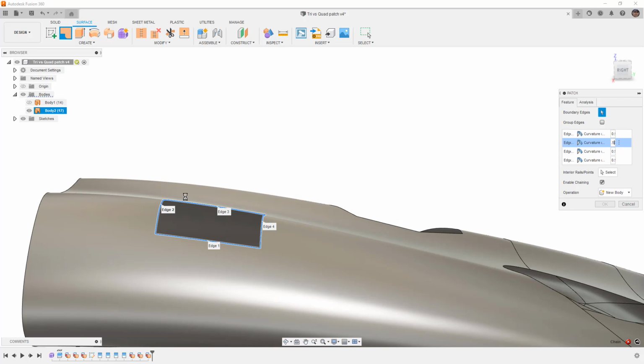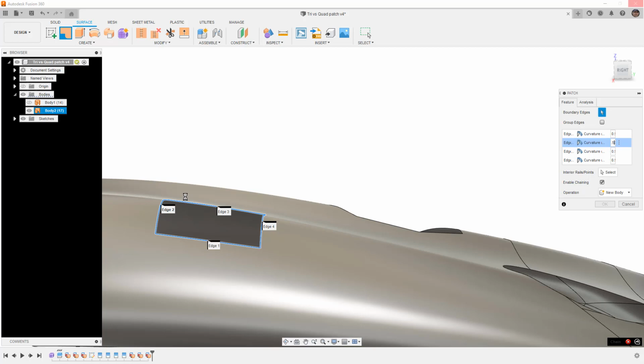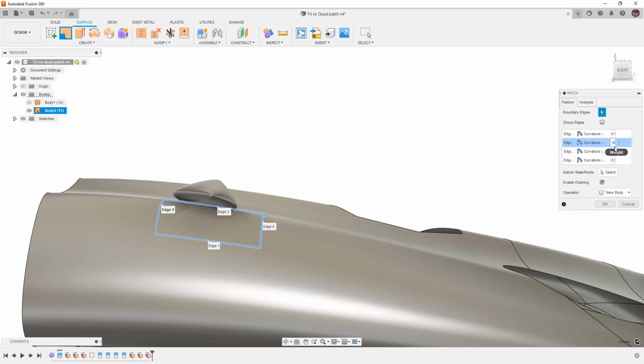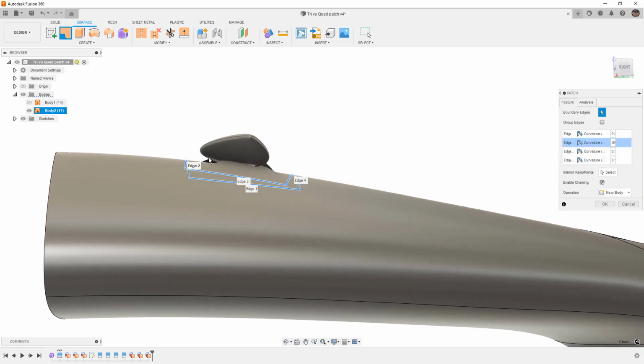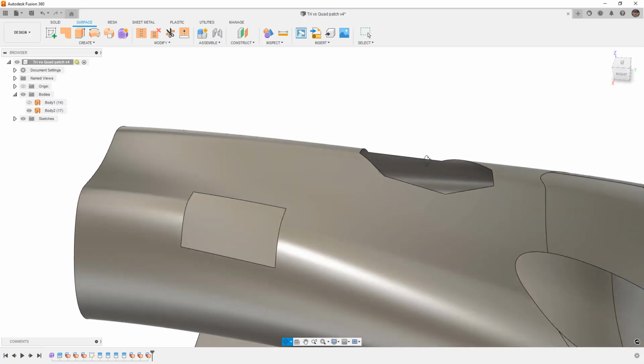Now, what I found with this tool, whenever you start to vary the weight of each of these edges, because they all intersect at some point, edge 2 is intersecting edge 3 and edge 1. Because they have different weights, it really doesn't know what to do in those corners. And that's why the Loft tool does a better job in situations like this. You can see originally when it was at 1.5, it actually did have this preview. When I went to 1.0, it just couldn't even figure it out. Now, this is obviously not a result that's good. So we're going to hit cancel, and we're going to take a look at the Loft tool.